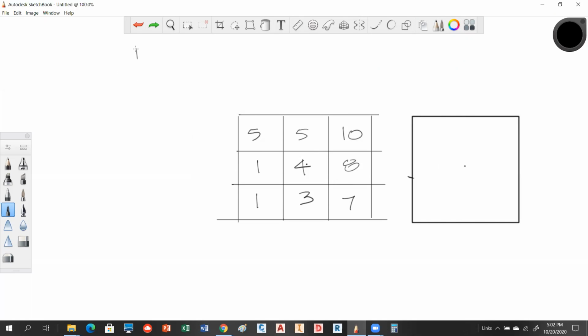Elevation is in feet, and this grid square is, let's say, 50 feet by 50 feet. That's not the raster, what I'm saying is that it represents 50 feet by 50 feet.